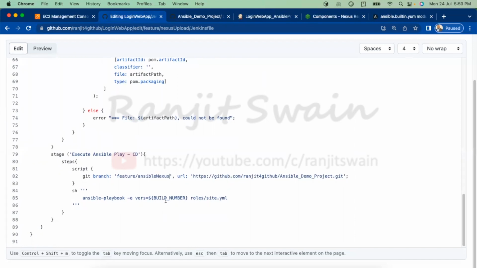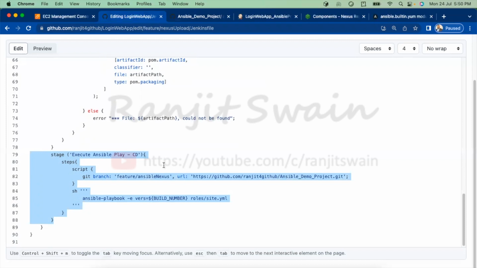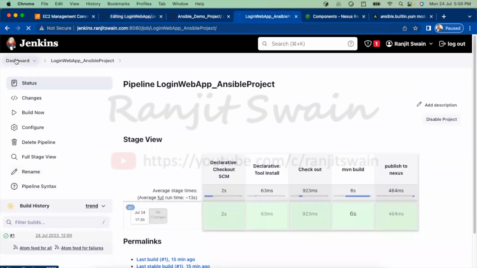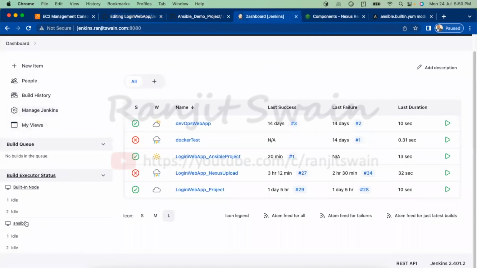Now, what we need actually, this particular stage, I want to run on the Ansible machine, on the Ansible control machine. So for the Ansible machine, we have to set up the agent first, right? So let me go ahead here in the Jenkins. If I just go to the dashboard and see, I have already the Ansible server agent created, the Ansible machine.